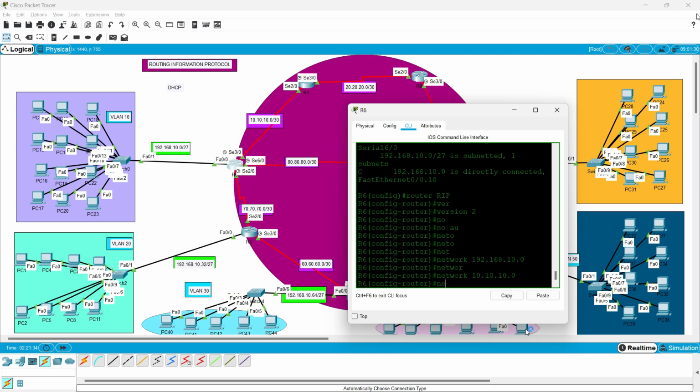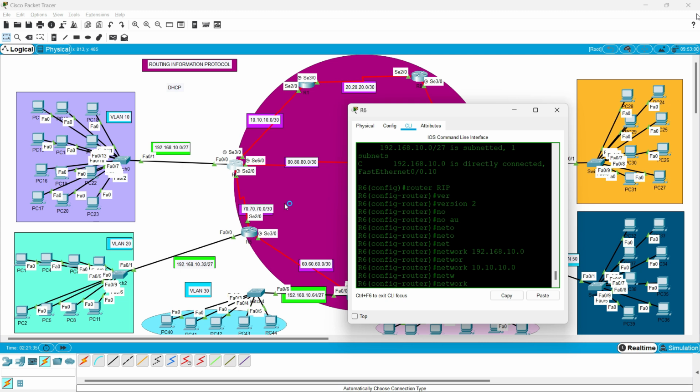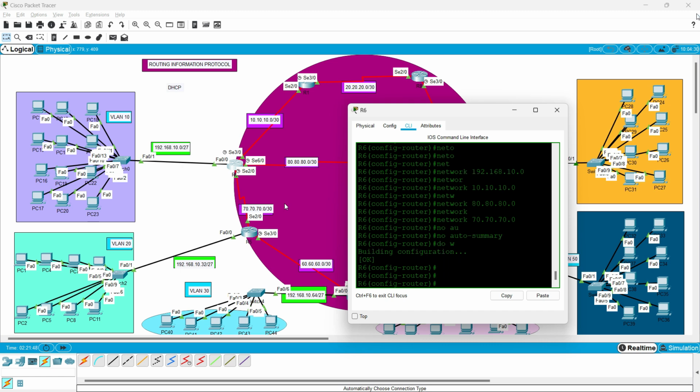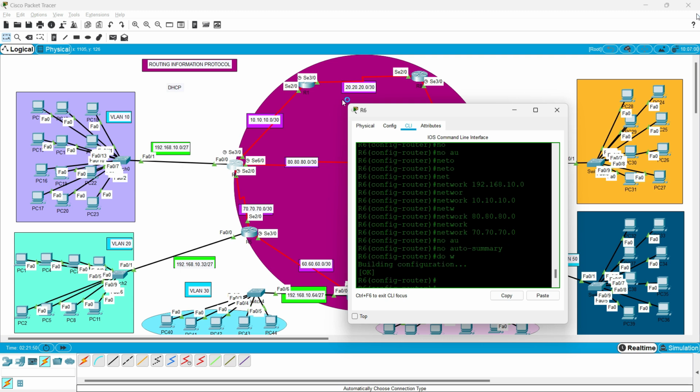Then let's advertise this network over here, which is 80.80.80.0. This is the last one, which is 70.70.70.0. And then let's type the command no auto-summary. Do write, exit.